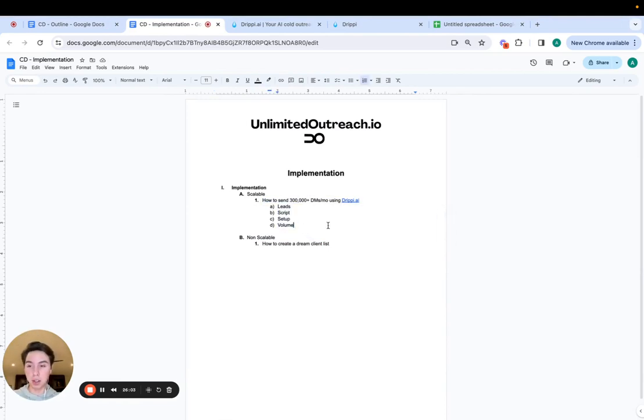Now, if you want to do volume, then you want to either make a couple accounts, or you can buy accounts. Ideally, what you want to do is either make accounts or just buy accounts, get them all verified, and then just get them all on Drippy. You can do that with a couple accounts up to maybe 5 to 10. And then if you want to scale to 100 accounts, 150 accounts, 900 accounts, whatever it is, then honestly, just come to us because it's a big pain. And we have the team to do it. We've done it a bunch of times, so we can do it really quickly for you.